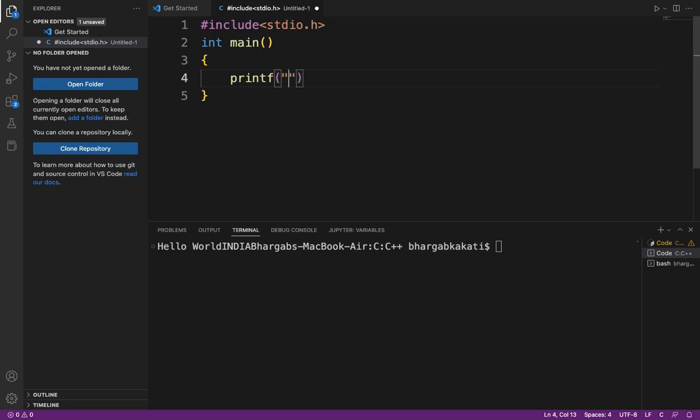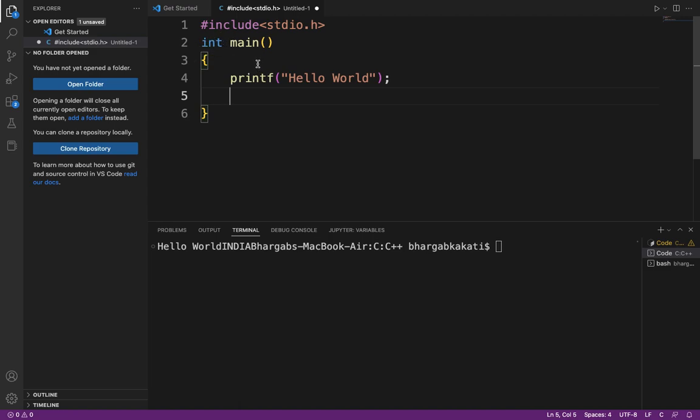Now what is the intention of this first program? The intention is to display a message called hello world. So let me write here hello world, and each statement in a C program is terminated by a semicolon. So after we are done, we will terminate it with a semicolon. While writing the main function, before it I used a word called int.